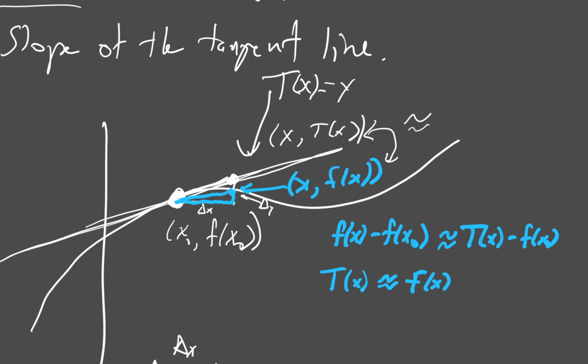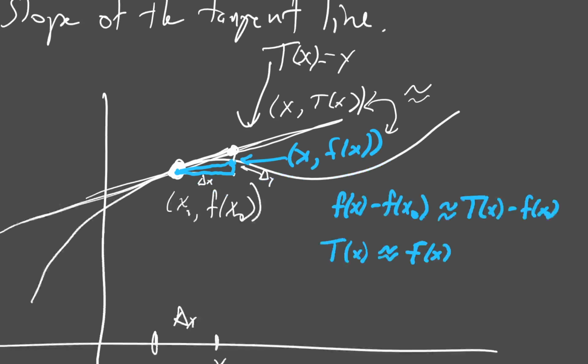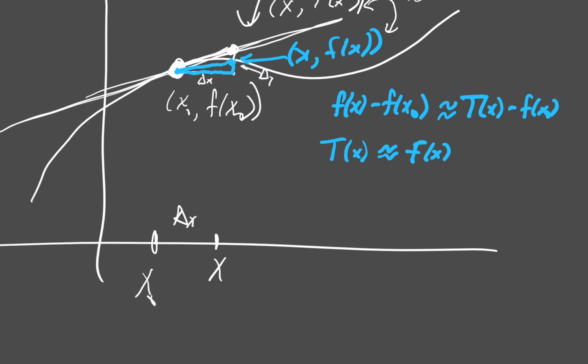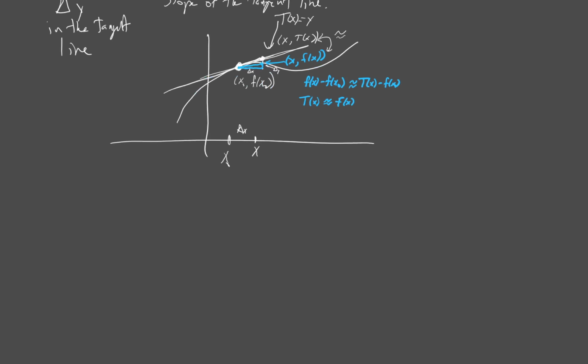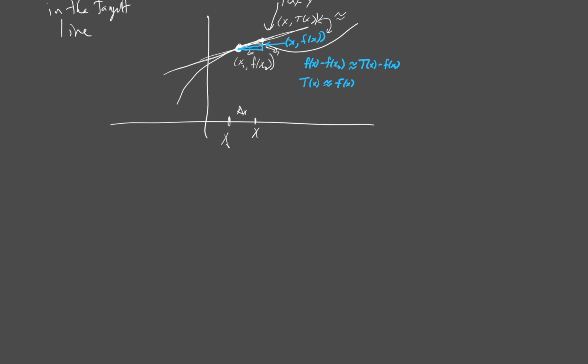Okay, so if we could figure out how much t of x changes, based on just some multiplication in the slope, we could figure out approximately how much f changes. And that's what this differential stuff is. So the differential, zoom back out there. Okay. The differential is a function in two variables. So we call it dy. This comes from like the dy over dx bit. This is equal to f prime at x times dx.